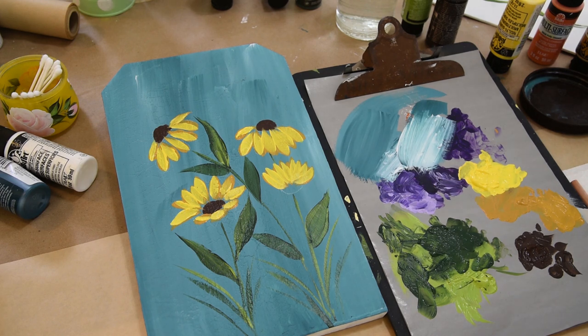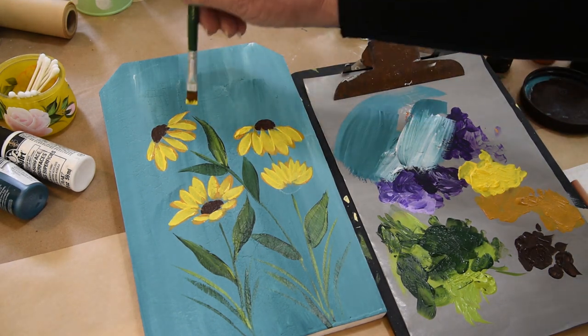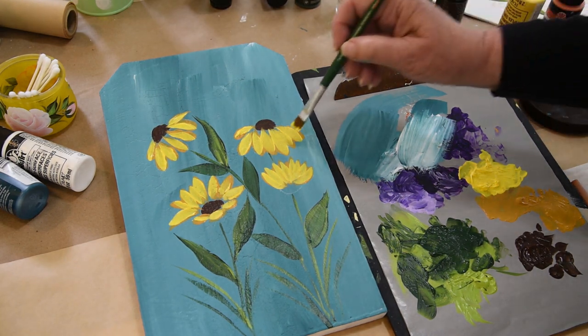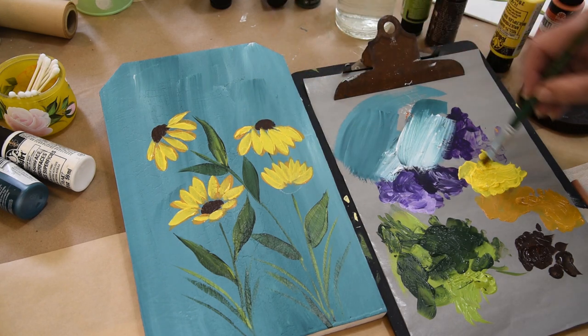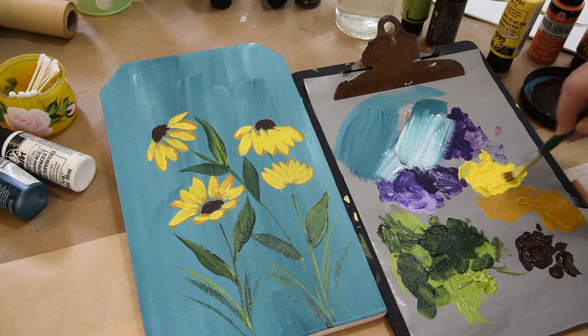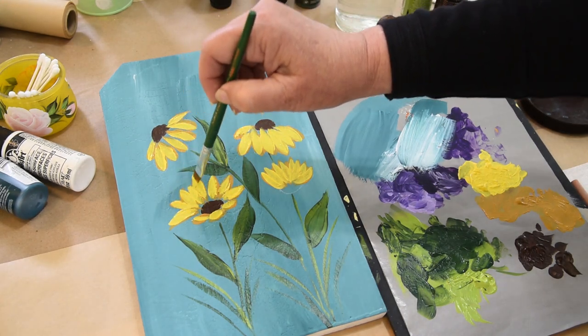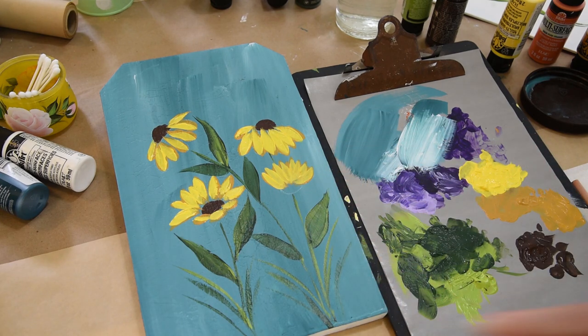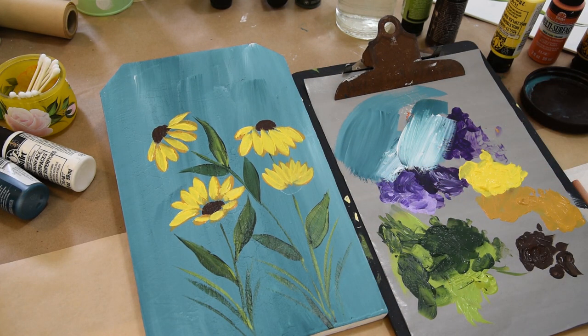When this dries, I may decide I want to do another coat — or I may decide I don't need one. I'm going to let it dry and decide if it needs a second coat of yellow depending on the opacity, or just leave it as it is. Looking at it, it looks pretty good. Maybe I'll get some brighter yellows in there — give it a little more opacity of the lighter yellow. I'm not trying to follow directly over the previous yellow, just give it that spark of extra bright. It could have helped from the beginning if I would have put some white petals under the yellow ochre, but I wasn't going for that this time. That's a hint if you want the yellows to really have brightness — since they are not opaque, they're transparent, and the blue background kind of dulls them a little bit.